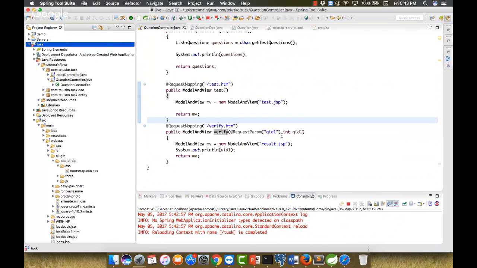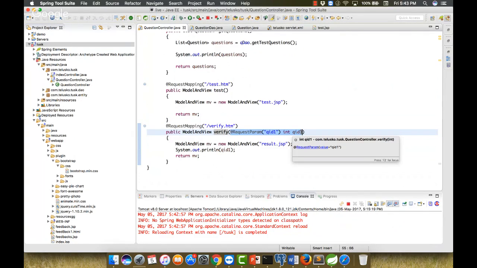What I would recommend is that you try this code by yourself. Create a class. That class will have 10 properties: question ID 1, question ID 2, question ID 3, question ID 4, question ID 5, and answer 1, answer 2, answer 3, answer 4, answer 5. So in total, you'll have 10 properties. The advantage is that you simply have to use the @model attribute. And let's name that class maybe the question answer class.